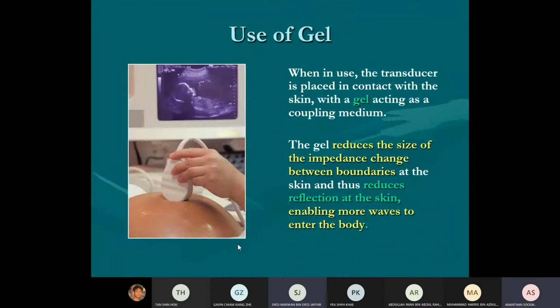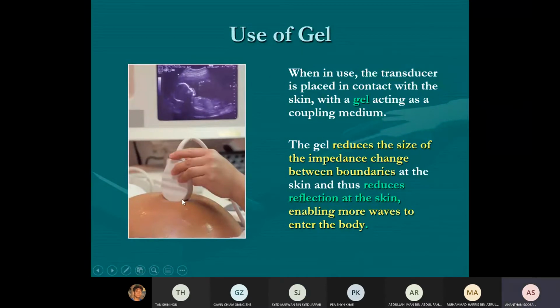So that's why, when people go for ultrasound and the transducer is placed directly on the skin, there will be a small air layer. The air to skin has a big acoustic impedance difference. So from air to skin, the majority will be reflected, so you cannot do the scanning.